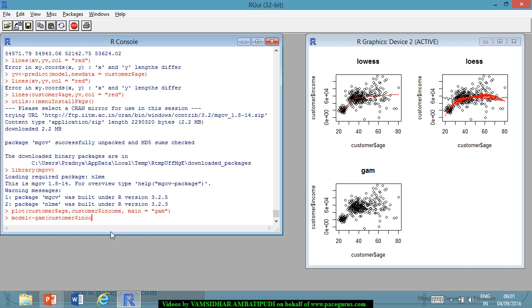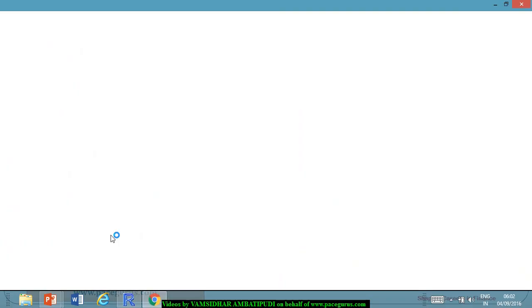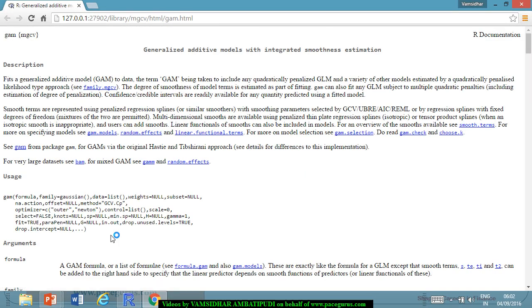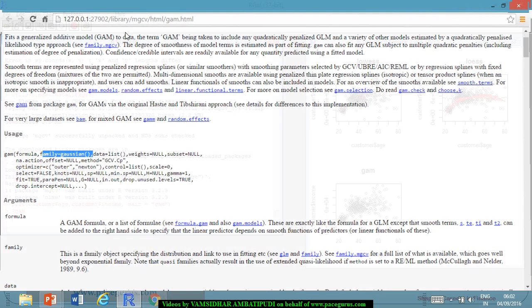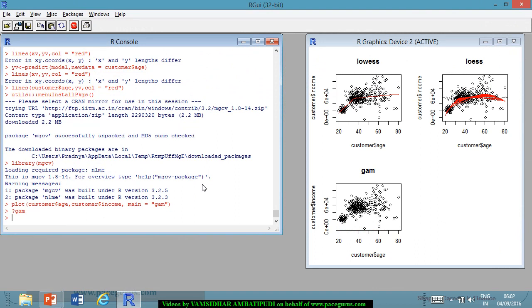Right, if you want, just have a quick look at what the GAM function is doing. That is what can give you the clarity here. Here you have a formula and you have a family of distributions. We don't need all of it, we just need the formula here, that is sufficient. But of course, for the x-axis variable, you can very well specify a smoothened function of your explanatory variable, for which you can use s of.